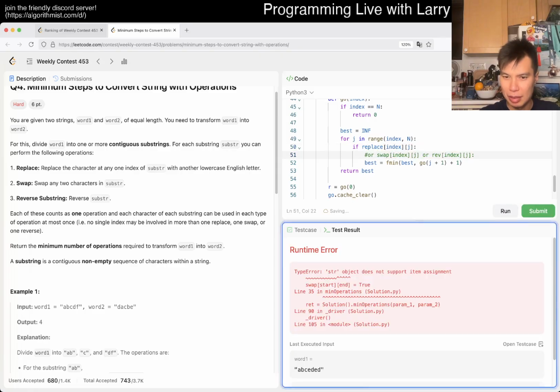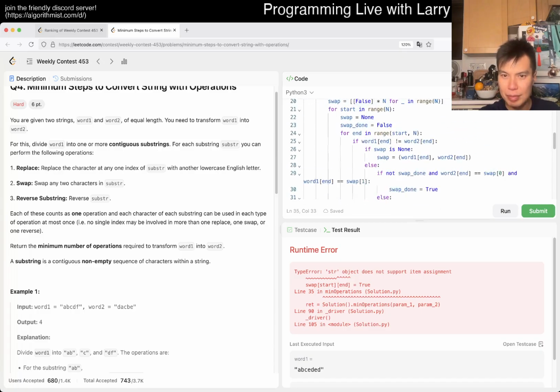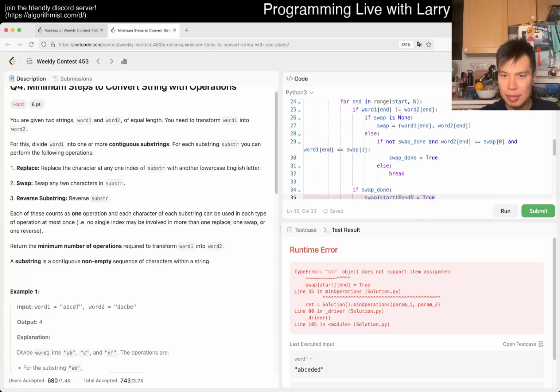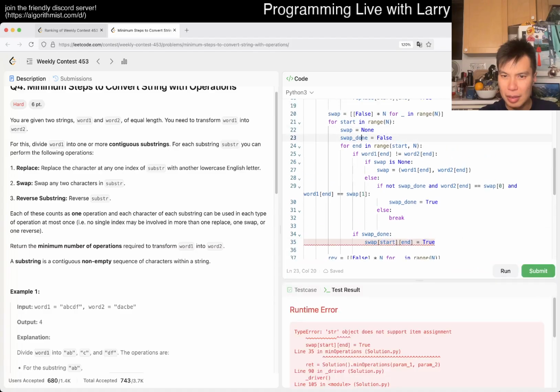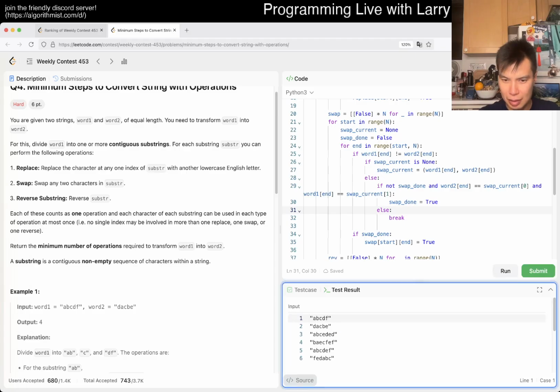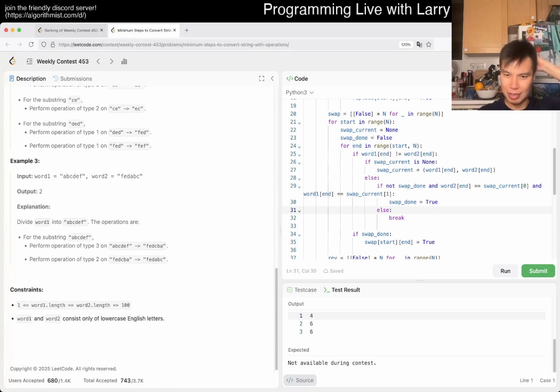But okay, string does not have, line 35. Oh, what? Swap is equal to this. Oh, because I used double swap. That is bad, Larry. Okay, 466, 442. So definitely not the min.